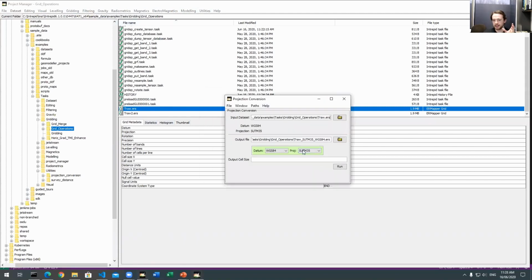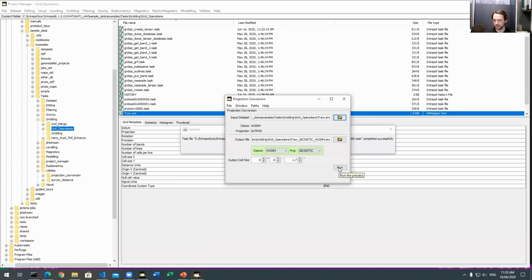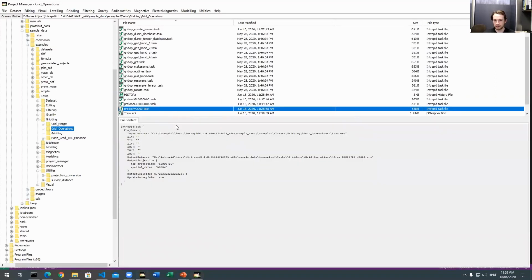The actions that I'm taking are going to get recorded effectively once we run the task, or we could simply save it at this point. So we want to reproject this grid. If we click run, it's going to generate a task file in our working directory, and that will save the settings of what we've just done. So in that sense, we get a bit of a history.